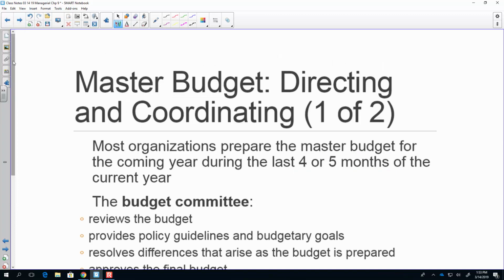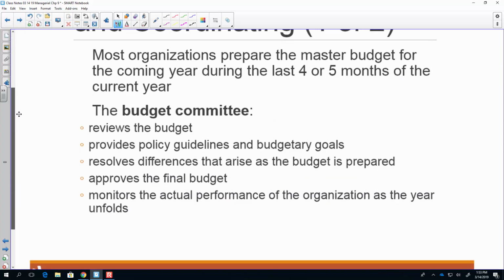Next, who makes the plan? There's a budget committee. And a lot of times, it takes 4 to 5 months to get a budget developed for the next year. Lots of time is spent on that. So not only do we have to create the plan, we have to review it, approve it, which all takes time to do. And this is again why a lot of small companies, they don't have the resources to spend that amount of time or the personnel to do it, in a lot of cases.